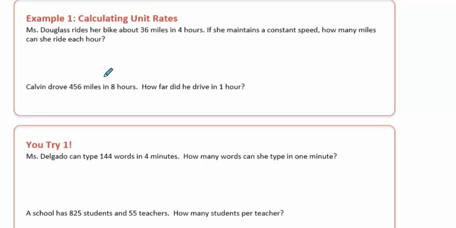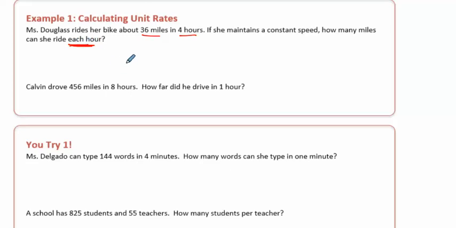Do some with me. Miss Douglas rides her bike about 36 miles in 4 hours. If she maintains this speed, how many miles is she going to go each hour? Now, it's really important when you set up your ratio that the bottom number always has to be the one that you want to end up getting to 1. In this case, I want each hour.